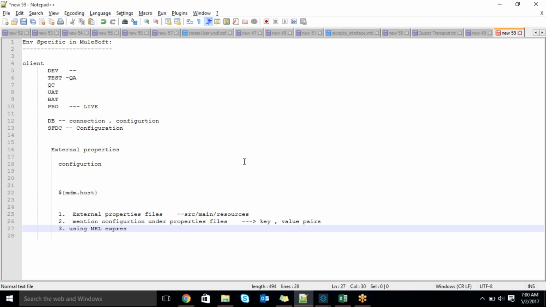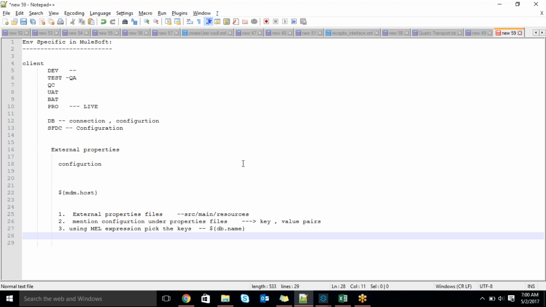Pick the keys only, values are not required, values come automatically. How do you get it? That is a dollar symbol within curly brackets. Whatever key you mentioned, suppose you want to get the DB name, you keep it like db.name, db.password, whatever it is. The DB configuration, like that you have to define it and fetch accordingly.